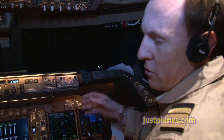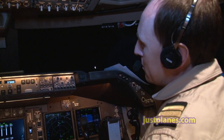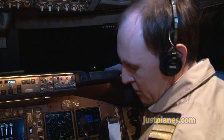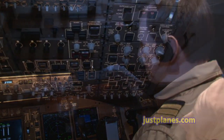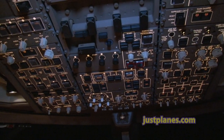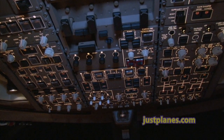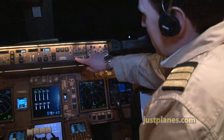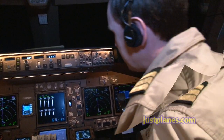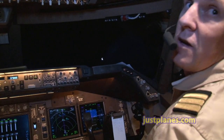This airplane is longer, has another wing without winglets, and new generation engines, General Electric GEnx. Engines have full automatic control. We have no manual start, only auto start on this model. Here on the -8 we have electronic checklists, normal and non-normal. This latest model is very convenient for flight, I think.